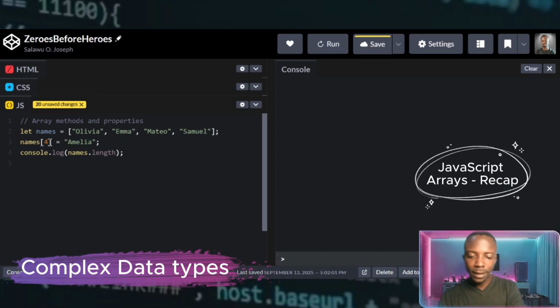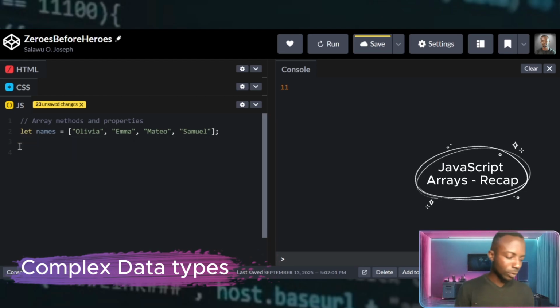If we put Amelia at index 6, that means index 4 and index 5 are undefined, and index 6 now has Amelia. So let's run it. Our length now should be 7. Can you see? Please, do you understand what just happened? Good. So that is the length property.